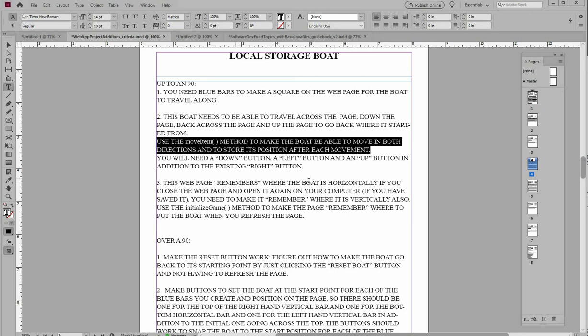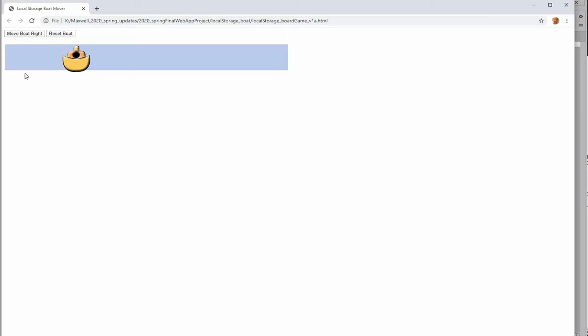This page remembers where the boat is horizontally. Right now it does not have a variable in local storage that corresponds to the vertical position. So the local storage is storing where this boat is currently from the left, that's the left property in CSS.